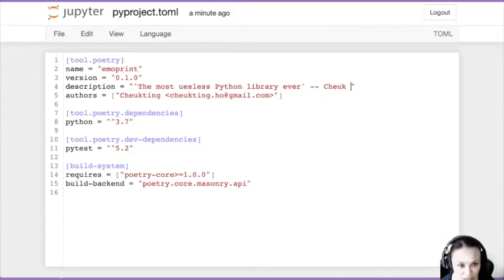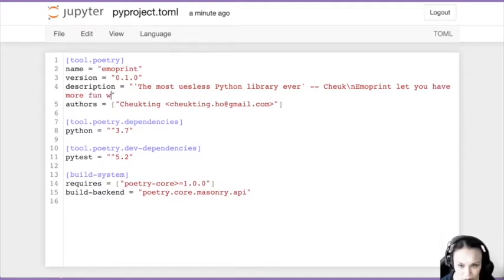So maybe break line, and then I would say emo print lets you have more fun with your built-in print function by adding a random emoji to whatever should be one word, right? Printing.